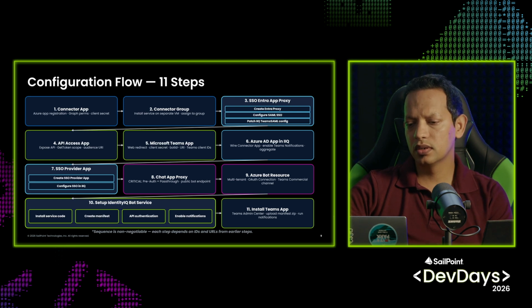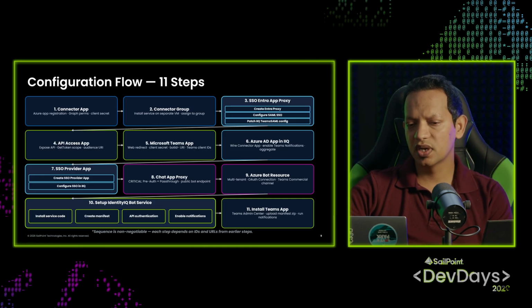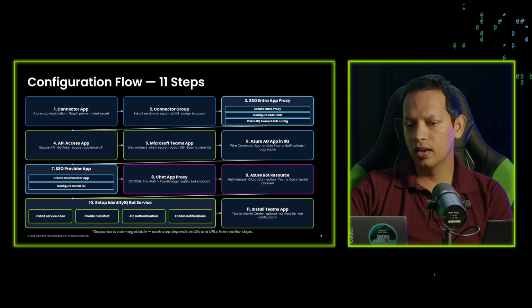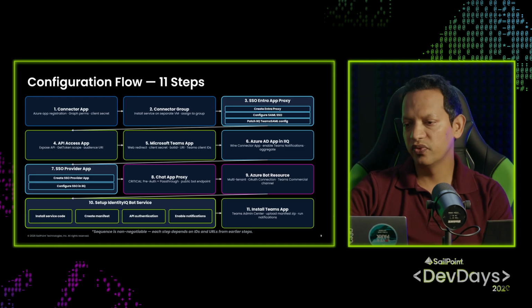The one thing I want to emphasize on this integration is that all these steps are sequential, and the sequence is non-negotiable. Each step takes configurations and URL from the previous step. So if you accidentally escape, you might run into problems. What I learned is that as I start making configuration, I create an inventory or a table of where I keep all the different endpoints, application IDs, client IDs and secrets, so it's handy, and I can come back and review my configuration.